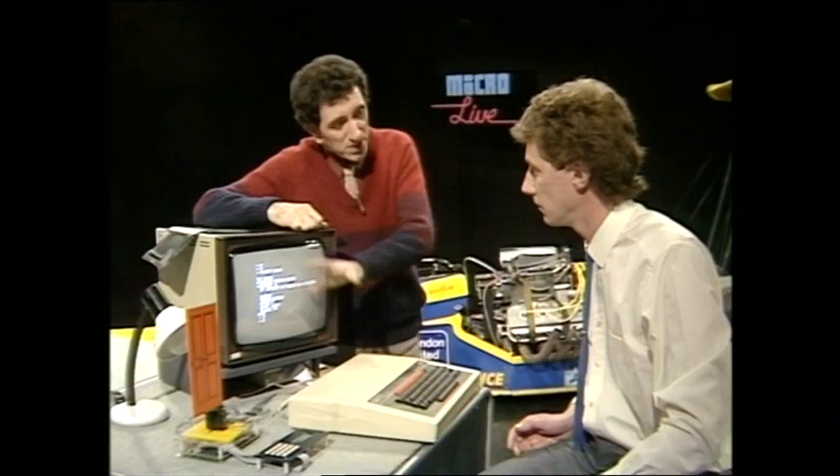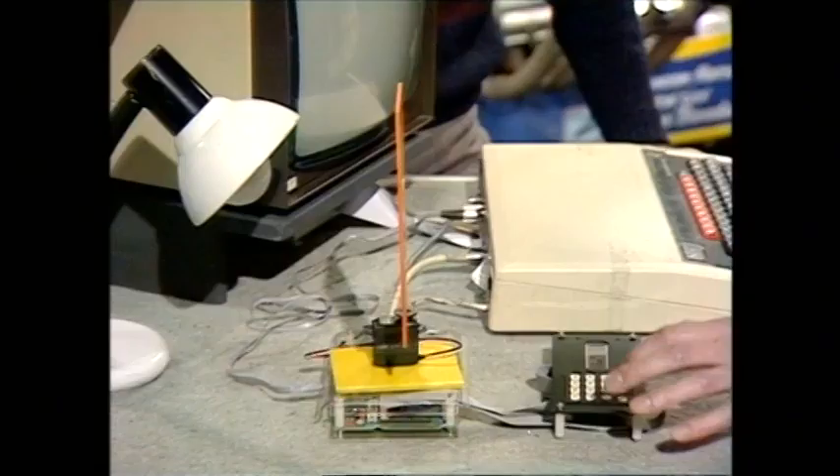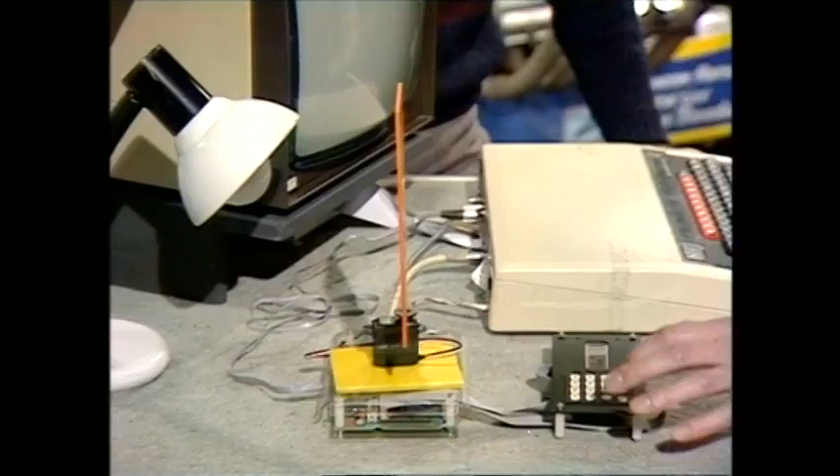But why are we using a BBC Micro here? I thought this was a self-contained unit. Well, the BBC Micro is a convenient keyboard and screen — it connects to the controller over a serial interface. You can use any computer in place of the BBC. And now we've programmed it, we can actually turn the BBC computer off, and things still continue to run. So who's using these? Well, it's used in schools, colleges, laboratories, industry — all over the place. And it's also finding its way into specialist applications and specialist products.